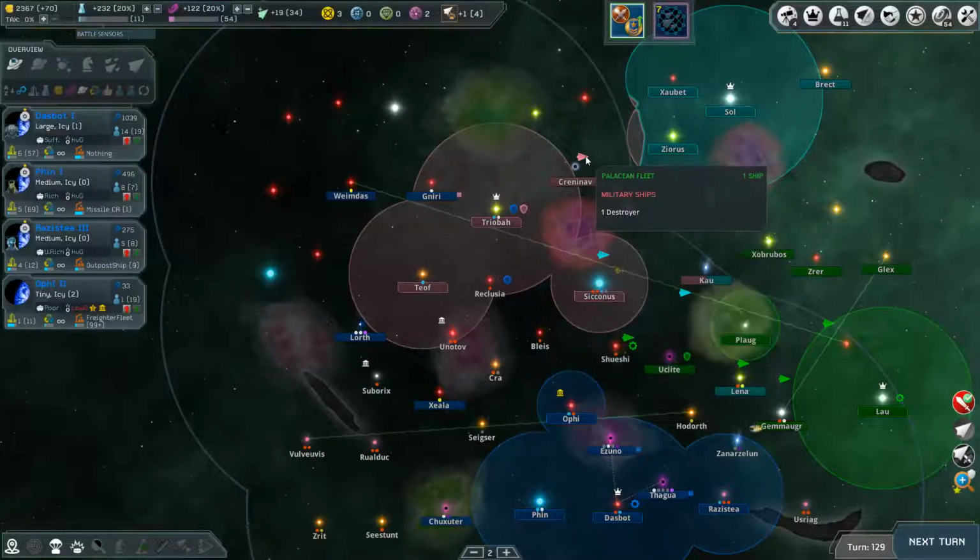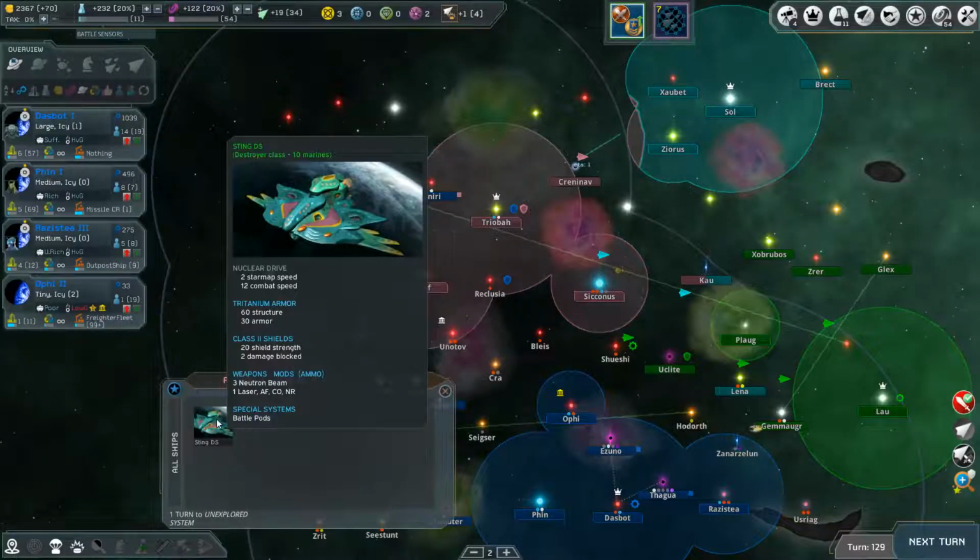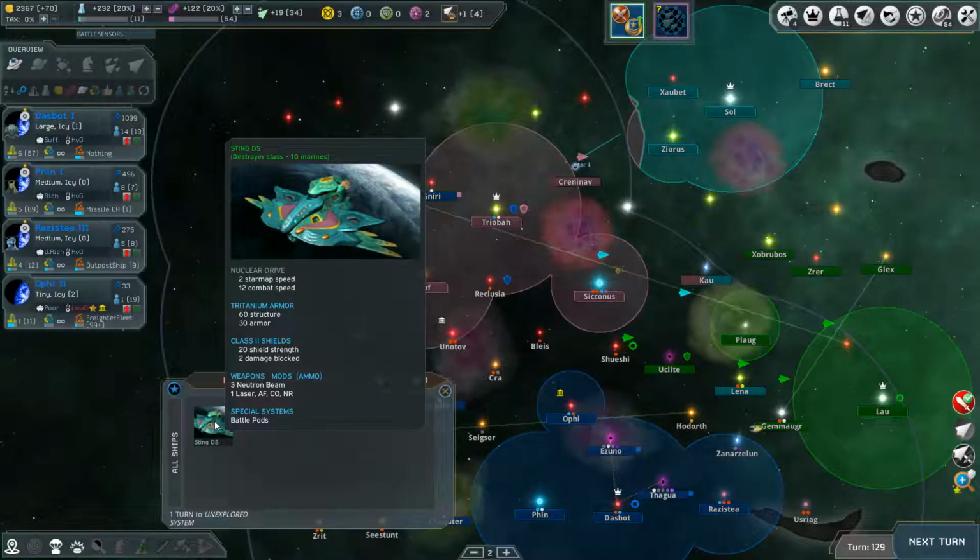Where we are is quite good. What do we have up there? 1 destroyer. It is moving away. Got 60 structure, 30 armor, 20 shield. We now get to see all of this stuff. It does have battle pods on it.